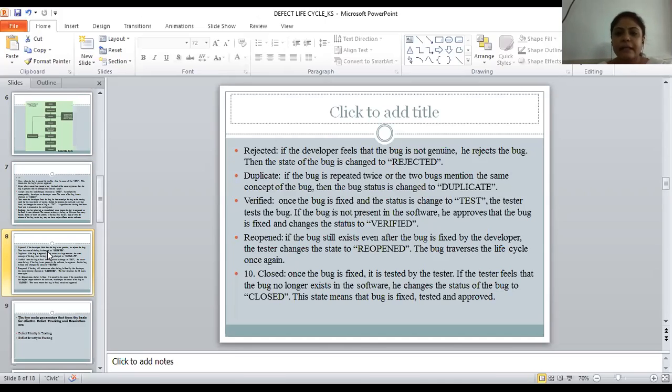Reopen means once again the bug has to traverse through the life cycle. The last state is closed. Once the bug is fixed, it is tested by the tester. If the tester feels that no bug exists in the software, he changes the status of the bug to closed. So, this is the whole testing life cycle.